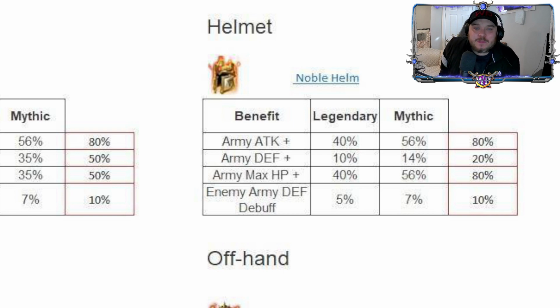Look at that, 80% army max HP on this helmet. The amount of HP you get from this, plus remember champion jewels, my goodness, the HP's through the roof. That's the Noble Helm, and that's what it was, a Legendary Mythic, in case you didn't know. And then there's the new update boost on the right hand side.